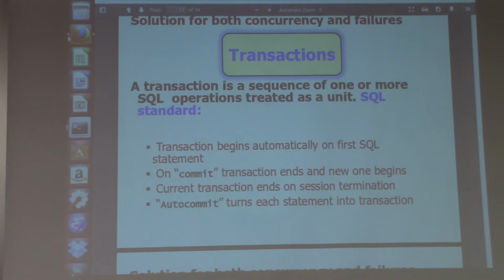Then we have other weaker isolation levels. Weaker isolation level means that you're going to allow more interleaving of the actions of these transactions. So you will see some inconsistent states, some of those inconsistency issues we have discussed. But you know exactly what type of inconsistency you're going to see at a particular weaker isolation level. One example of that is repeatable read isolation level. All of this I'm going to discuss in a minute. But to answer your question, the database management system allows the user to control this isolation level, or the level of inconsistency you have, by setting a proper isolation level in your database.